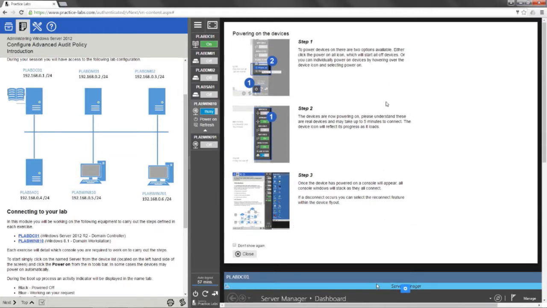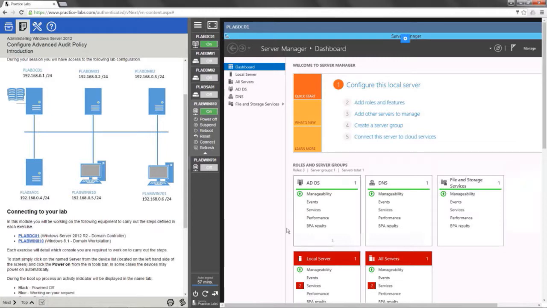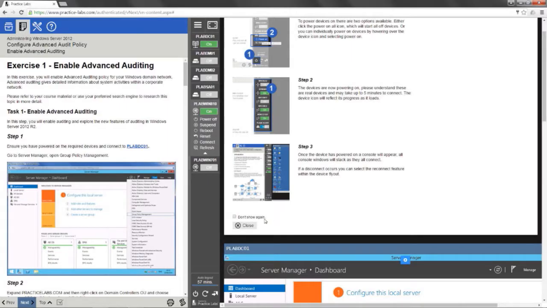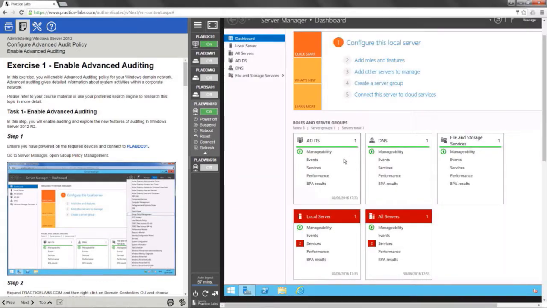Now, again, just to emphasize the message panels, these can be turned off permanently by clicking the Don't Show Again and close. Or alternatively, as you become used to it, you can just close it in this particular session. Next time you log in, it'll give you that notification again. Once you're comfortable, turn it off and you're good to go. In this case, I'm just going to hit close. And now we can see that the server is available. Let's just close that again. Server's available. The steps are ready for you, and we can start working through the device.